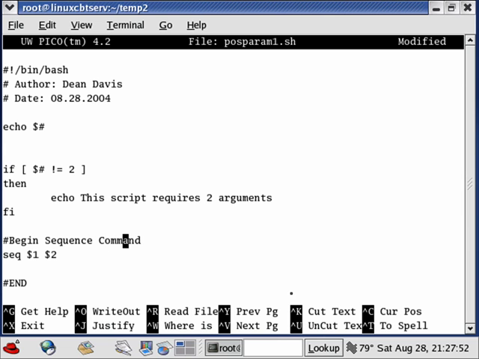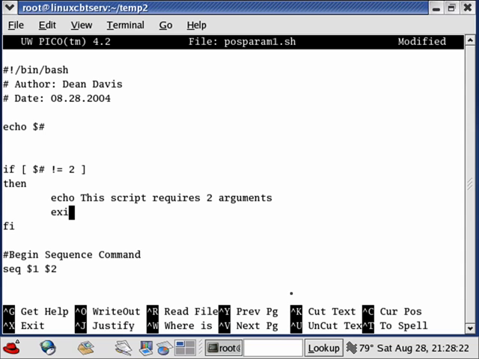So before Sequence is able to run, the condition checks to see whether or not the number of positional parameters is equal to 2. We don't care if it's equal to 1 or 3. We want it to be equal to 2. If it's not equal to 2, echo that this script requires 2 arguments. But guess what? This script will still continue to process, because after the condition has run, Bash will simply begin running the Sequence command. So what we need to do here is make use of the shell built-in command exit.